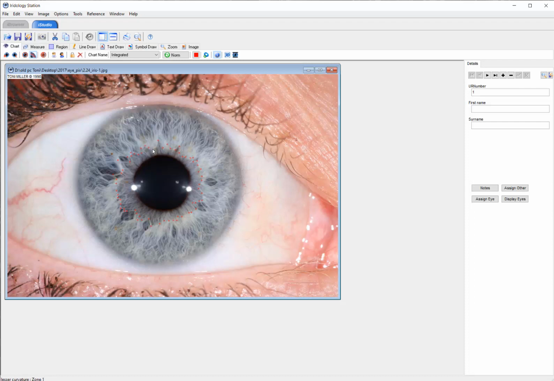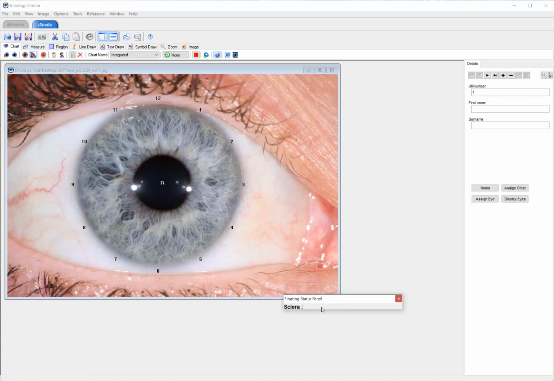And what's really excellent is once I've completed that, I lock it, which is here, and I can select to have the whole chart showing, just a partial chart, which is just the collarette, the pupil, and the outer ring. I actually prefer to have nothing showing. I'll open this little letterbox symbol, and when I point my mouse to any marking, it tells me exactly what area the marking might be. And so even a tiny pigment like this tells me that it's on the clavicle.